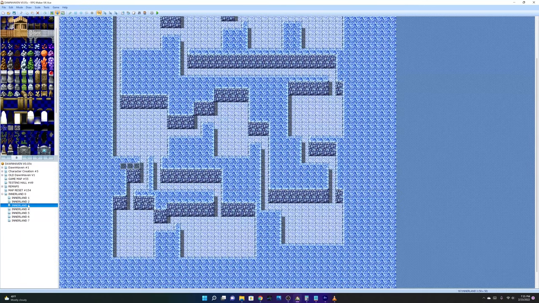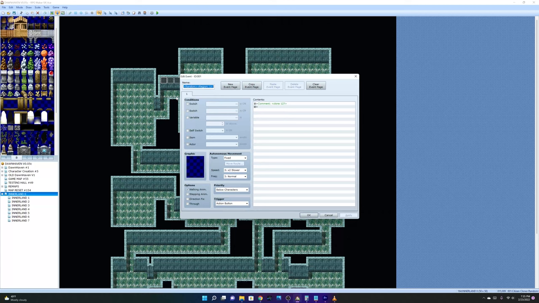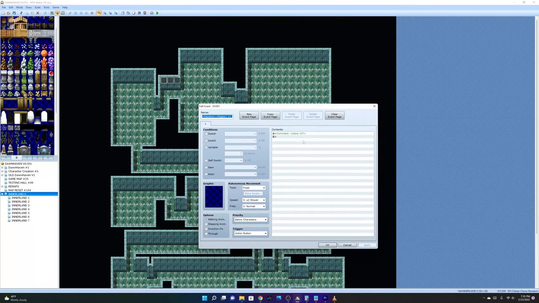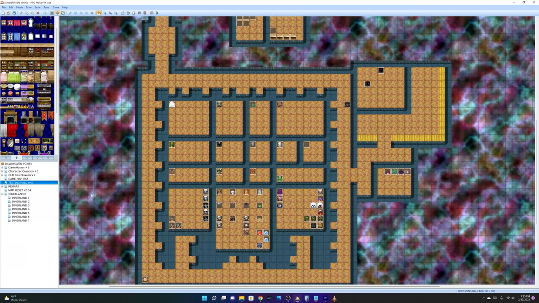in what happens in them, because everything is randomly generated. So I can enter this map twice or three times or four times, it will always be different. The layout of the map will be the same, but the enemy locations, the types of enemies, which boss spawns, where the chest spawns, and where the exit spawns are all randomly generated. So let's take Innerland 0 for an example. If you see up here, this is the clone that I have. This event right here clones event 127 from my template map, which is my testing hall.